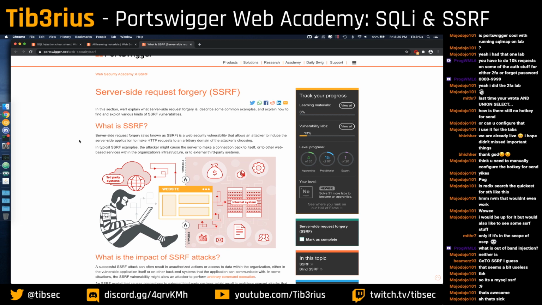So yeah, I kind of just explained what SSRF is, but it is effectively making the server, specifically the server, force it to do some kind of request, right? Now that could just be a DNS lookup. It could be an HTTP request, most likely an HTTP request. It could be to a remote server. It could be to an internal server.